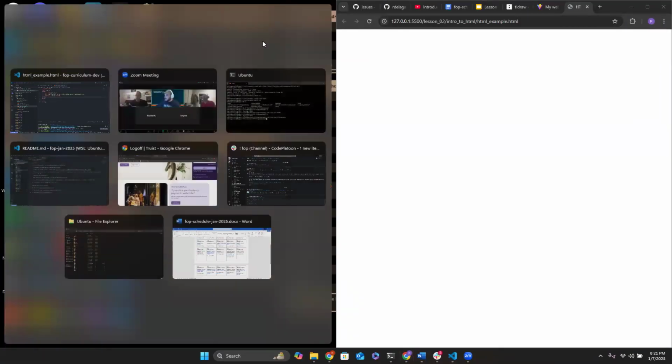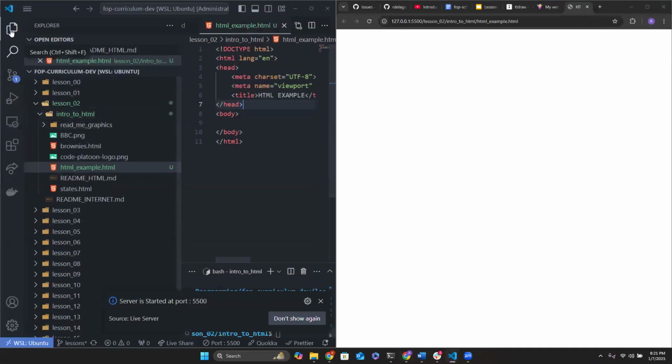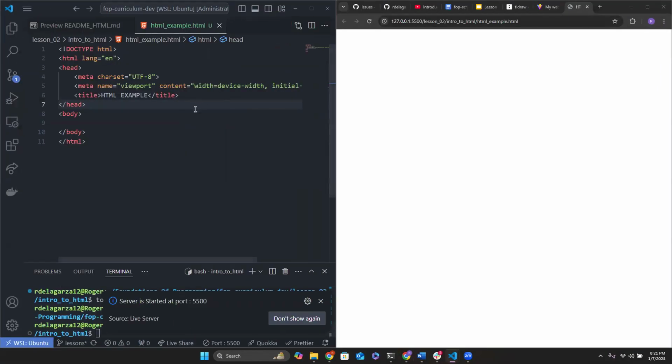And as you code along through your VS Code, if your live server is working correctly, it should automatically populate any changes that you make on your document. So let's go ahead and set this up so we can see how this works.